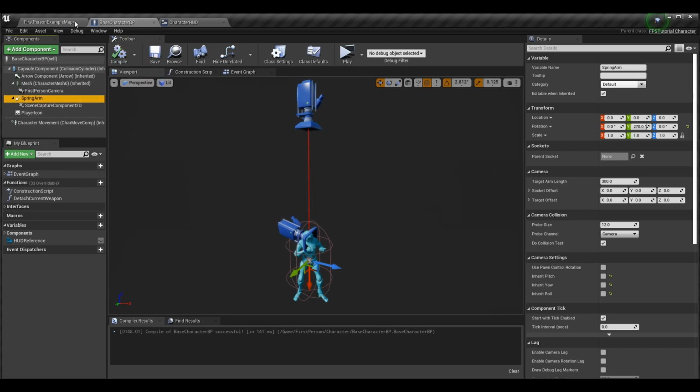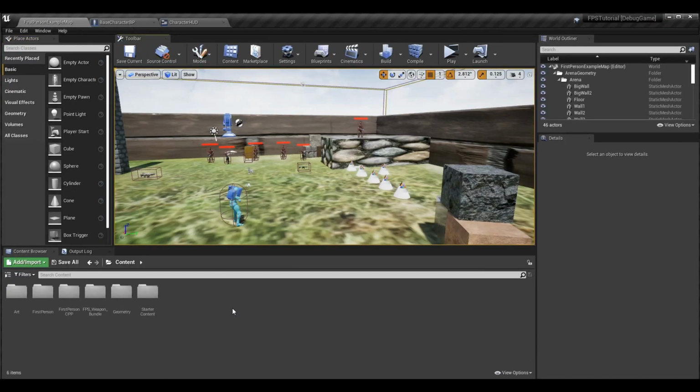Let's get the minimap working and viewable. That way we can play around with the settings that we actually want. So it's all well and good that we have a camera that can capture the scene around our character, but we need to actually make it so we can display that somewhere, such as on our HUD. And to do that, we can use something called a render target.